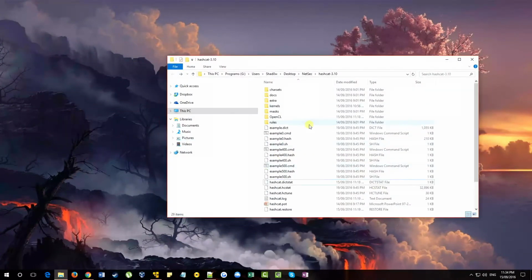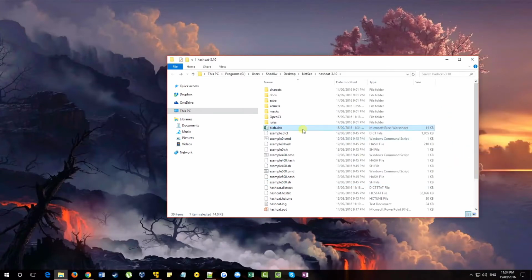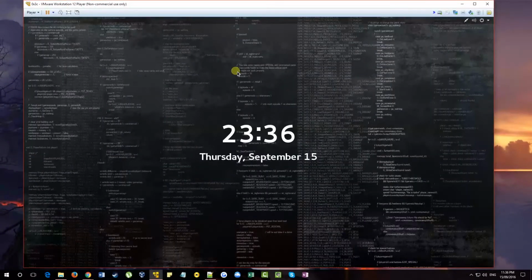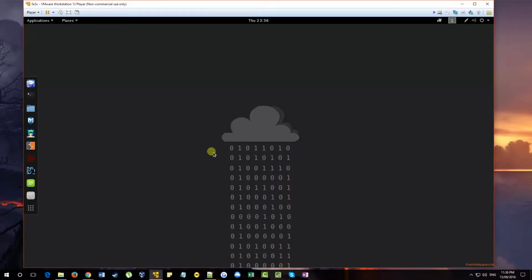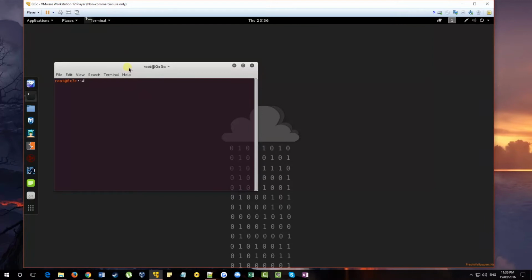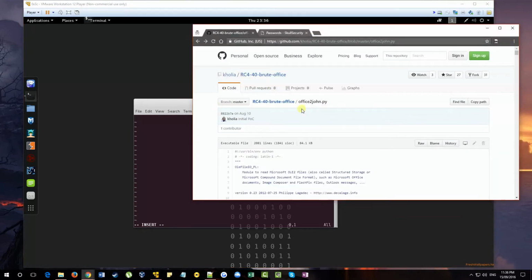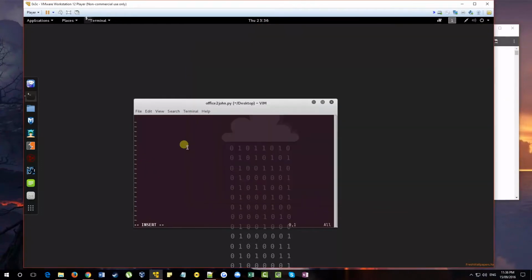Okay, and we've got our data, so let's just save that and copy it into our hashcat directory. Now I've already downloaded an extractor, obviously, but just chuck that here. Cool. So we've got our Excel worksheet in there, and the next thing we need is the script. So we've got a new Kali build. And what we're going to do is make a new file, office2john, and it's a Python file. We're just going to grab the file off here. I'm just going to go raw, so you make sure the formatting is fine. And let's paste it in here.